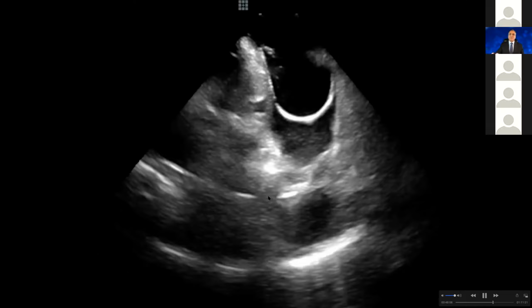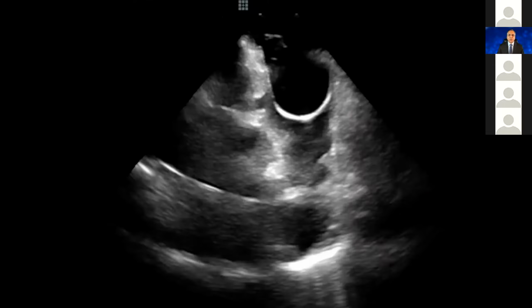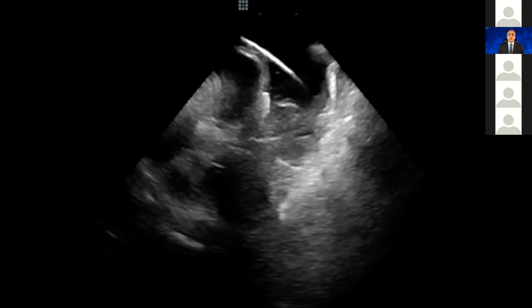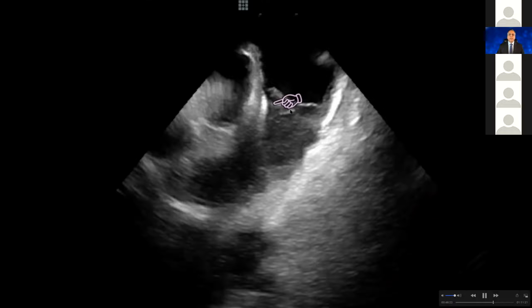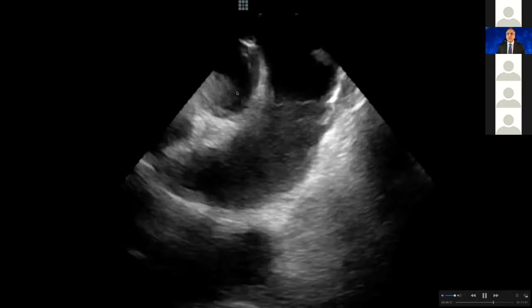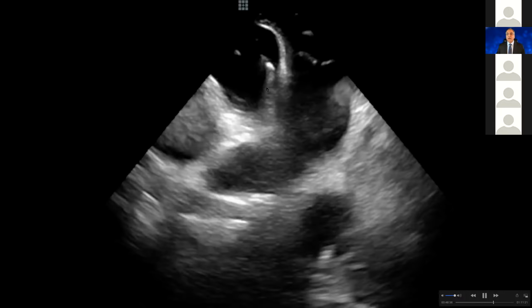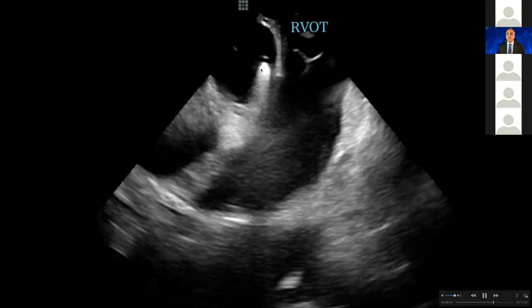Again, you can go back and forth, and you can see it here that I went back up, and you can see this kind of reverse view. You can go down, remove your U-curve, pull it back slowly, and here you can see that if you are in this area, let's look what is adjacent to it. So if you cannot get it from here, of course, you can see the right coronary cusp right there. That's why we say that you have to check both many times. And look at that. You can see now my catheter is in the right coronary cusp.